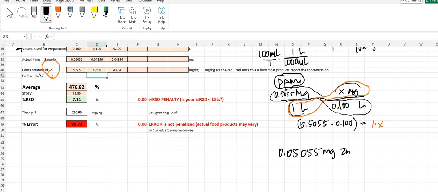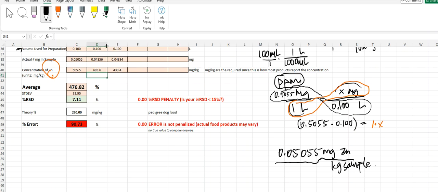We just did that calculation. It's now in Excel. It is ready to go. So that number we're going to have to use. And then we're going to divide this because this means milligram per kilogram. So we're going to divide it by the kilogram of sample.